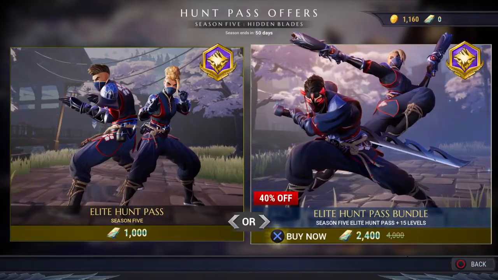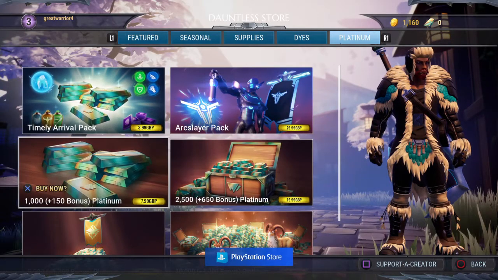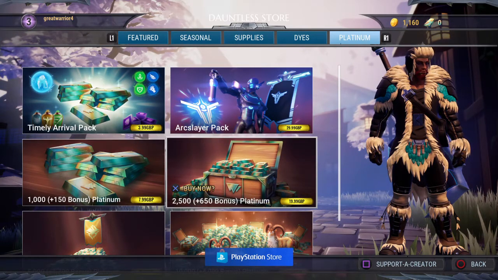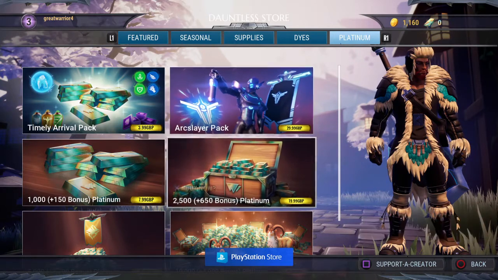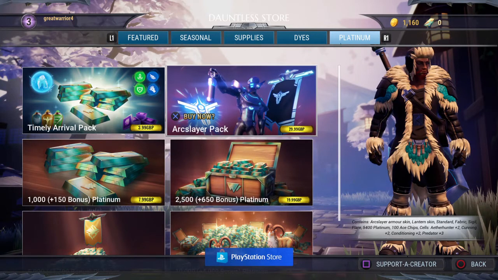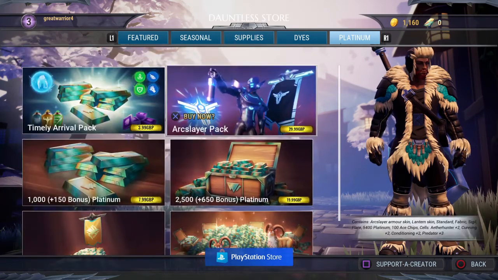1,000 gold. How much is 2,400? £20 for 3,100. So honestly, I'd rather spend £30 and get 5,400 platinum than spend £20 and only get platinum, because this will give you a lantern skin, an armor set skin, a sigil. You'll get 5,400 platinum, which will cost you £40.